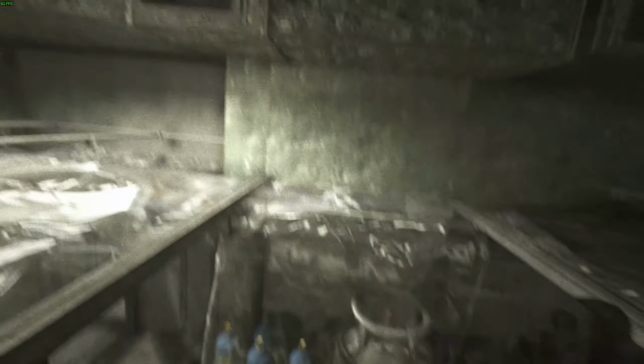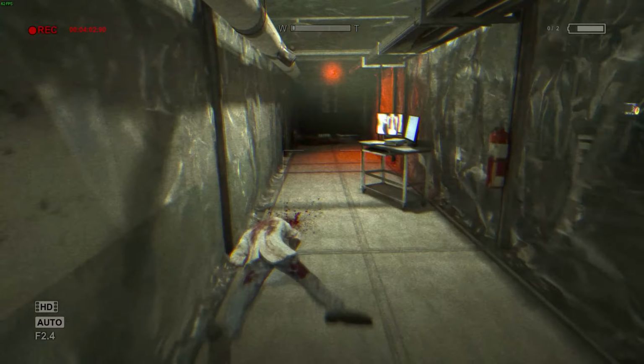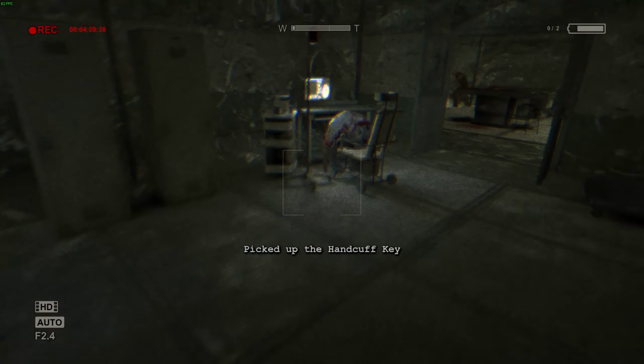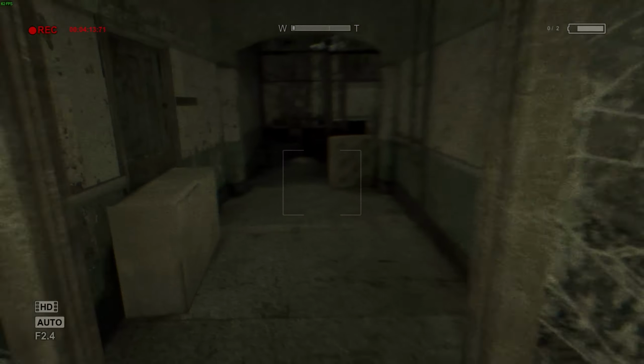Hop up here and hop through the hole in the wall. When you drop down here, come into the area just on your right and grab the key off this body, and then come around this way, and we're going to go through the door that just got broken open by this guy and head left.